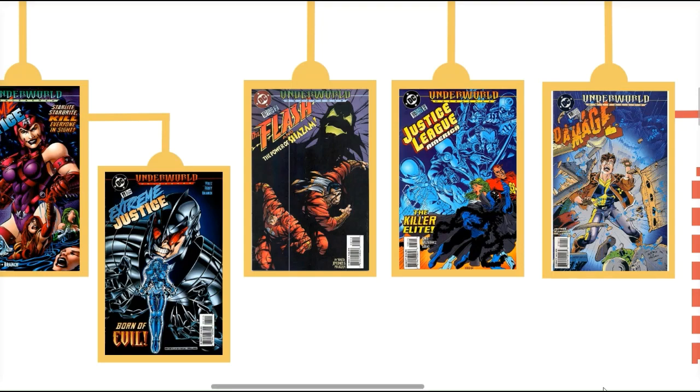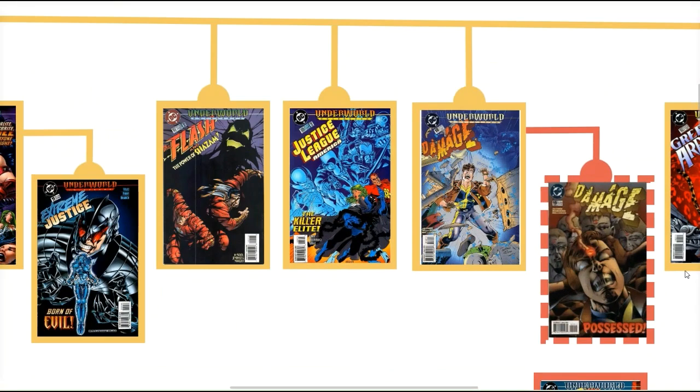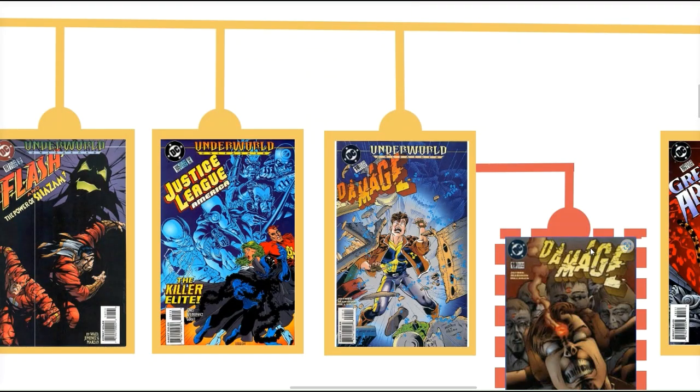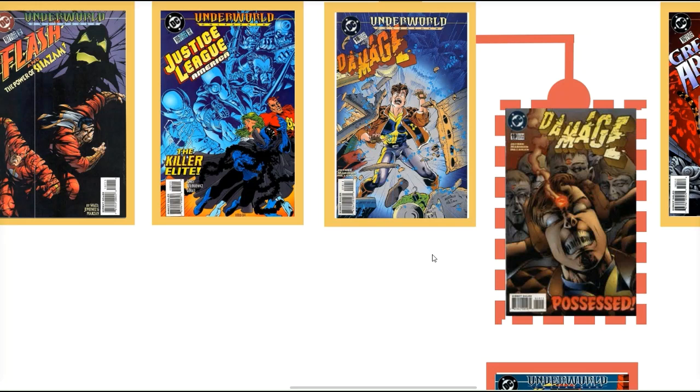On to the next one. What we have here is, oh, sorry, pardon me. I'm just trying to scroll things over. What we have here is Damage. So to start off with, we have Damage number 18. This has Underworld Unleashed branding and features a boosted Copperhead. Copperhead is a villain, and when I say boosted, it means that Copperhead has taken the deal with Neron and has got boosted powers. That then leads directly into, after a cliffhanger ending, Damage number 19. Now that has no branding, that's why it's got a dotted line around it, and also it has no real link at all to Underworld Unleashed. So I'm viewing it as completely unrelated.